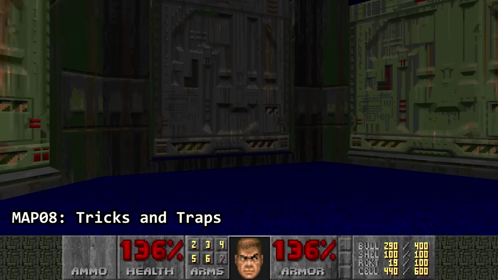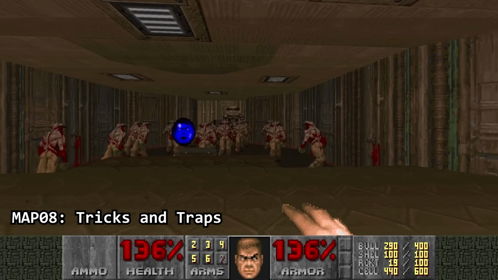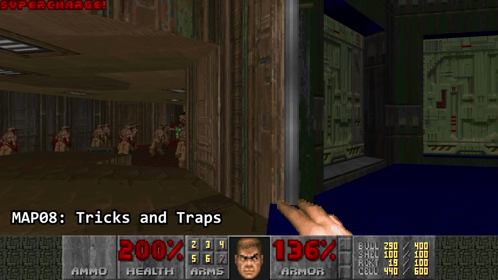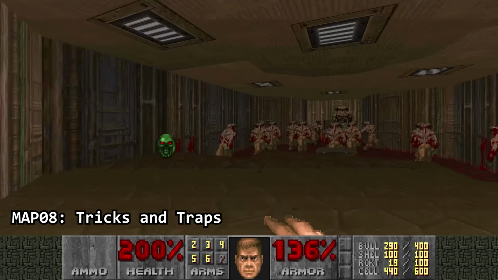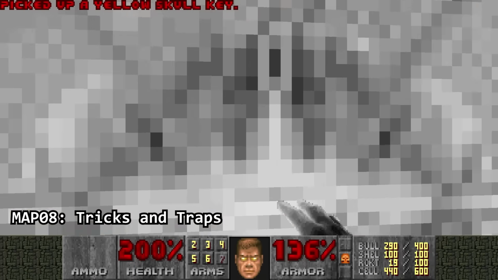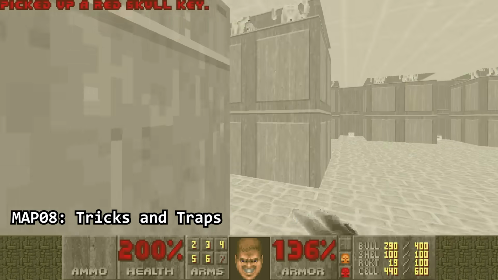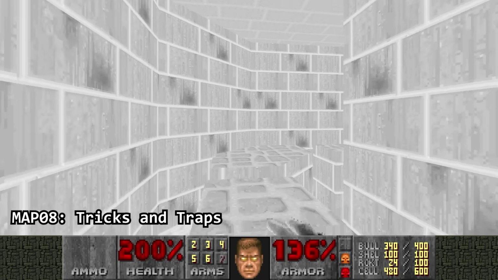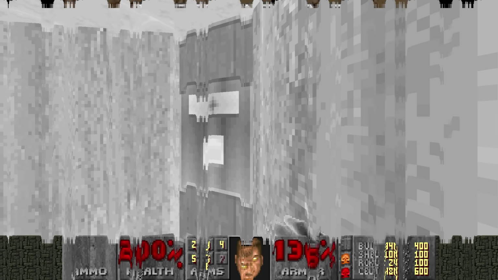Tricks and Traps, the map of two extremes. People either love this map or hate it. As a pacifist, you're gonna love it. 2 invulnerability spheres. Yep, they will last for the entire map. Grab one in the Cyberdemon room, grab the yellow key, open the yellow door, grab the red key, and hey, another invulnerability sphere. Go for the red door, don't fall into the inescapable pit, and done!